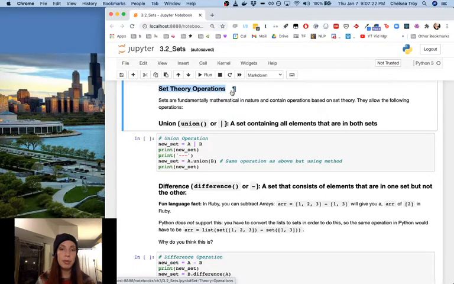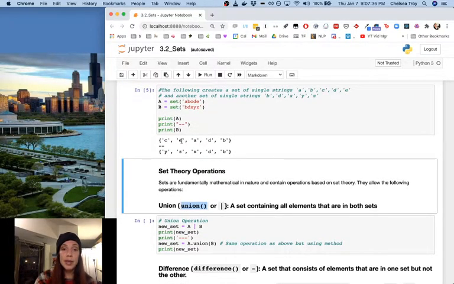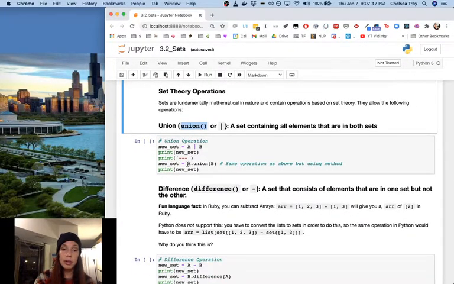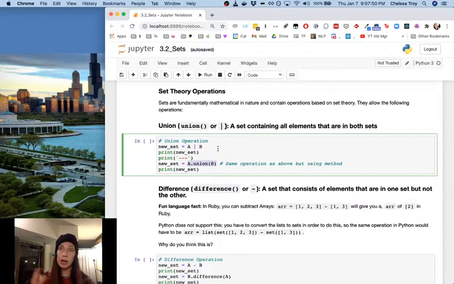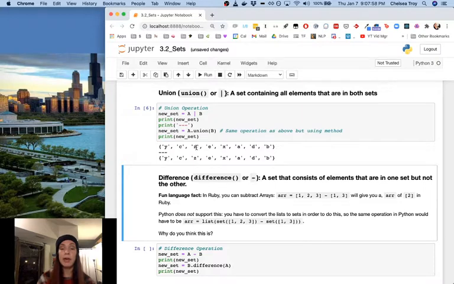Let's talk a little bit about some of those operations. First one is a union. The union of 2 sets is going to be a set containing all of the elements that are in both sets. So if I've got these sets up here, C, E, A, D, B and Y, Z, X, D, B, that should include everything in both of these sets. We can do union with one set dot union another set in Python, or we can also do it with the union operator, which is a pipe. So now you see that we have all of the items from both of those sets represented here.